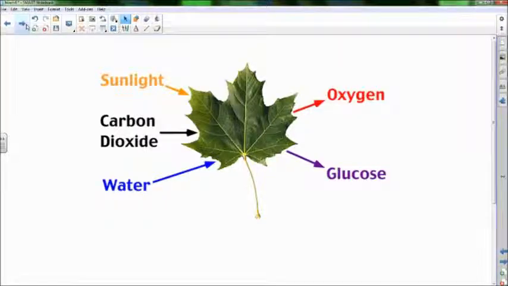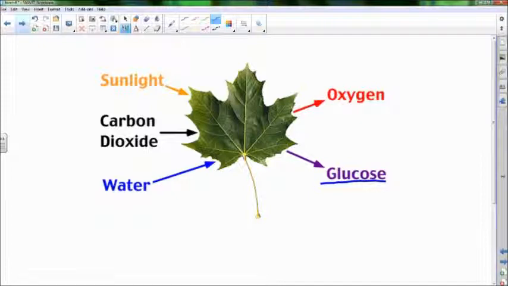So today we're going to start talking about photosynthesis. The whole point of photosynthesis is actually to make sugar, a simple sugar called glucose. Plants do this by using sunlight, of course. We know photosynthesis has to do with sunlight. In fact, the word photosynthesis actually means to make using light. Photo is light, synthesis is to put together.